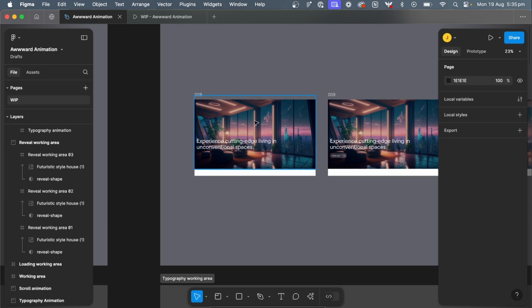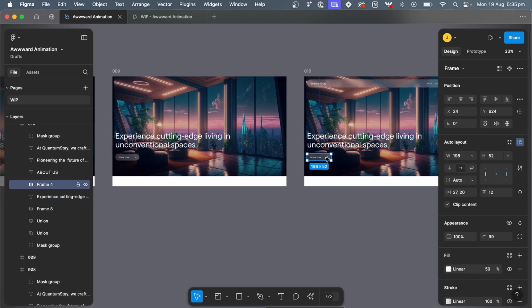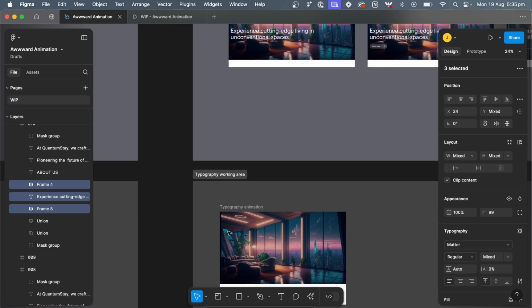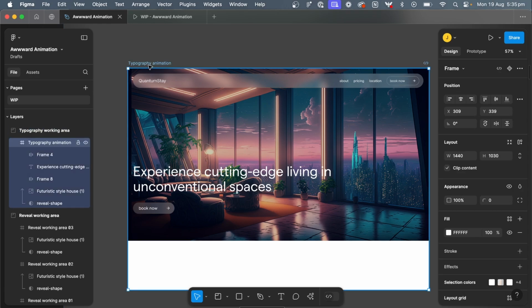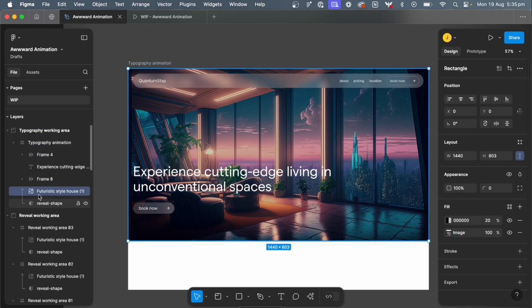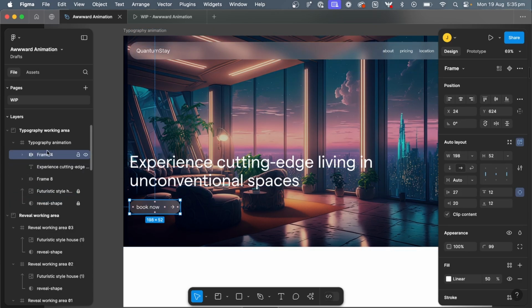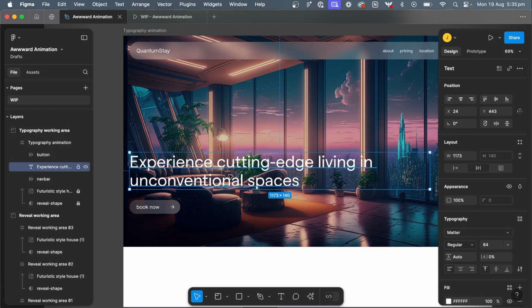If we look at the storyboard of this one, we want the type to load in first, and then we want the button to load in next, and then finally we want the navigation to load in. So let's select those 3 different parts, the nav, the button, and the type, copy that, and then paste that into our working frame, and the positions will be the same. And reposition it if you need to. We're going to lock our background image as we don't need to touch that now. We're just going to rename things as I find it easier to animate when everything is easily named.